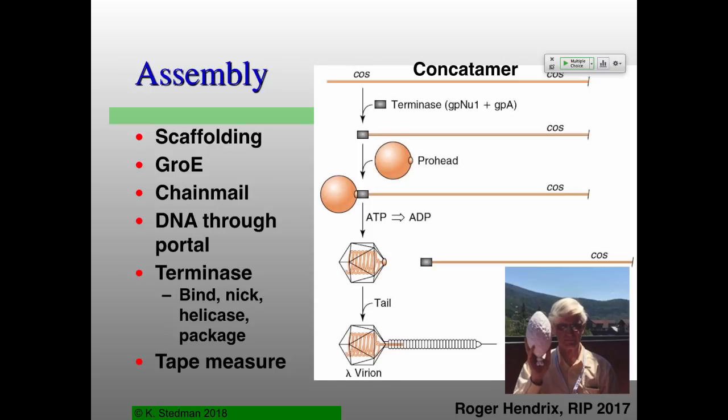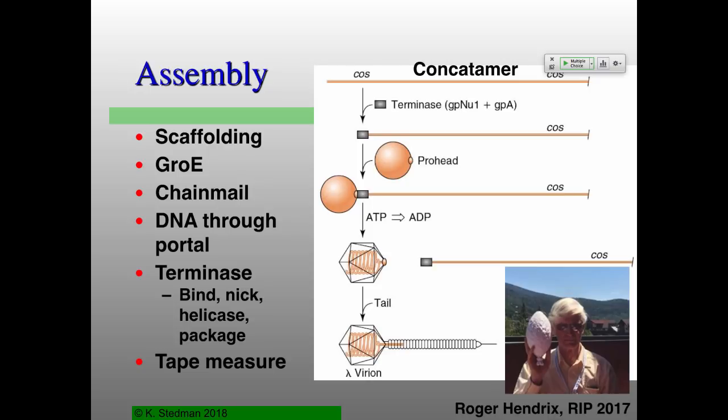Yeah? Are external scaffolding proteins usually more rare, or are they just not being recognized? Oh, yes. So the question is how common are external scaffolding proteins? They're actually really pretty rare. It just seems to be present for those microviruses. So it's pretty rare that you have these external scaffolding proteins. There may be some other ones, but I don't know of them. And as I was mentioning before class, I'm not completely omniscient, so there probably are some other ones. But as far as I know, it's just the microviruses.